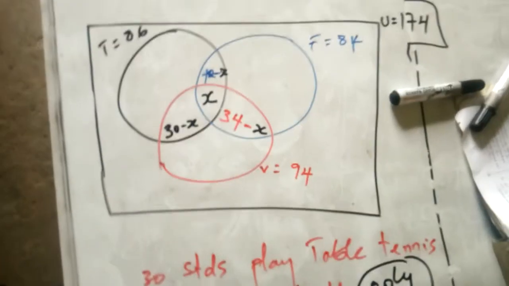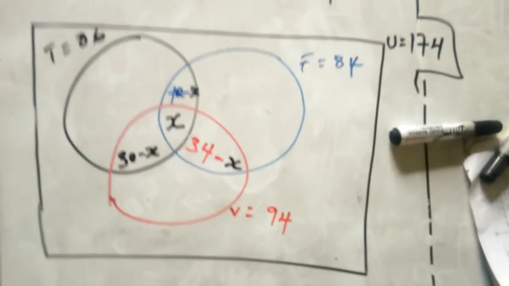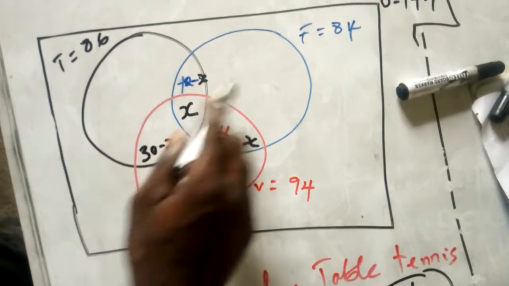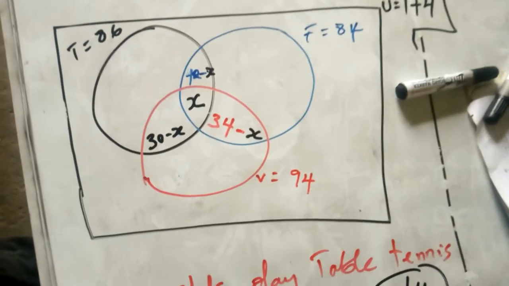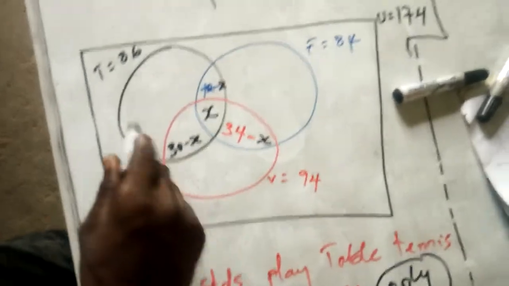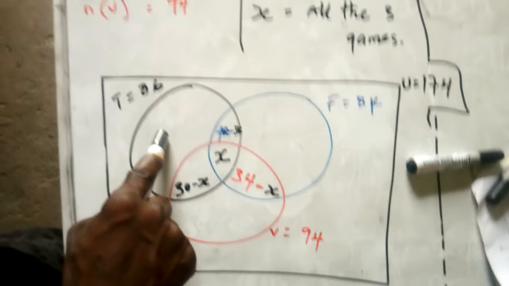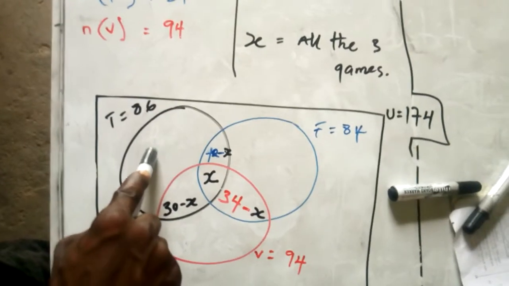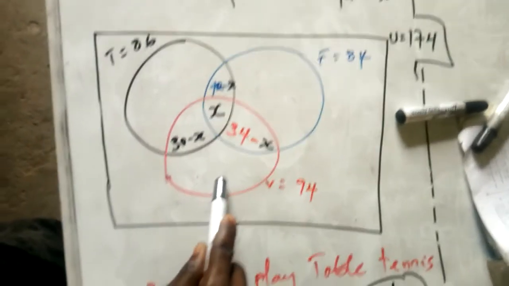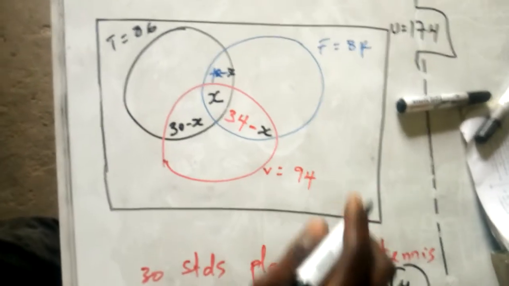Alright, so let's continue. Is that all the information? Yeah, that is it. That's all the information. Now we have this portion empty, then we have this portion also empty. So okay, now all I have to do is that we know people who normally sleep in this room. They are the people who play the tennis, right? They are the people who play the tennis only. In fact, tennis only. Here is football only. Here is also what, volleyball only. That is cool. So what I have, don't leave any room blank.